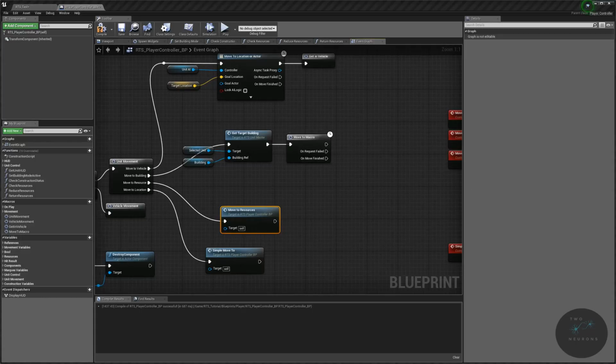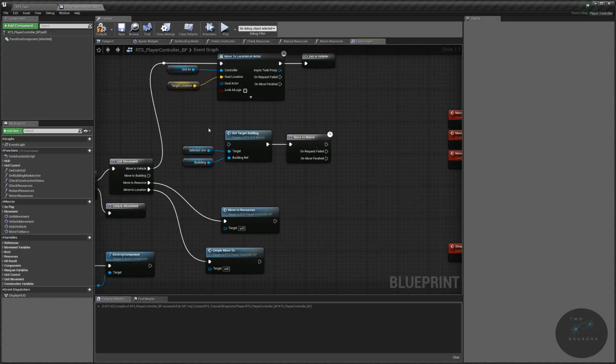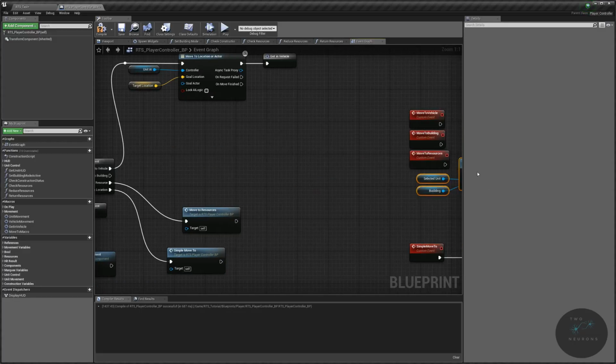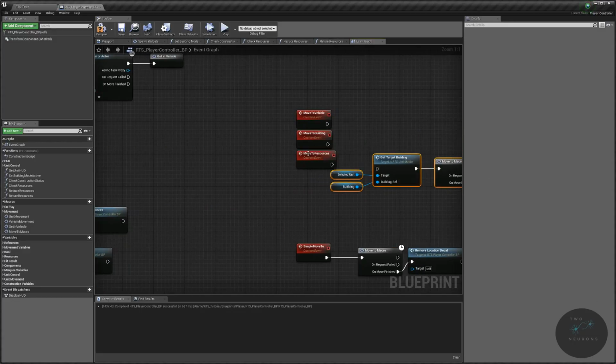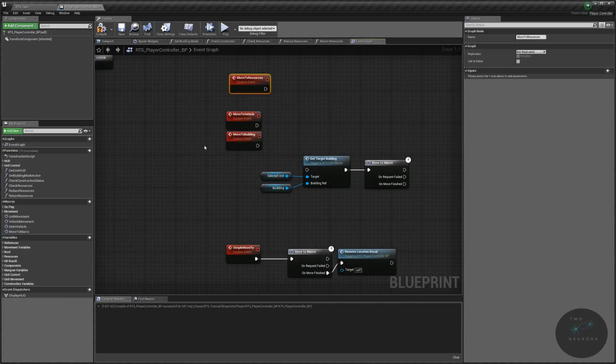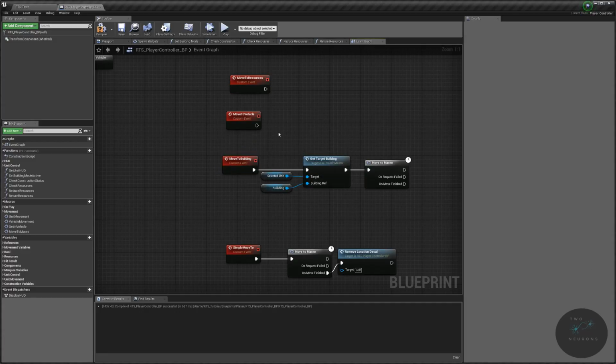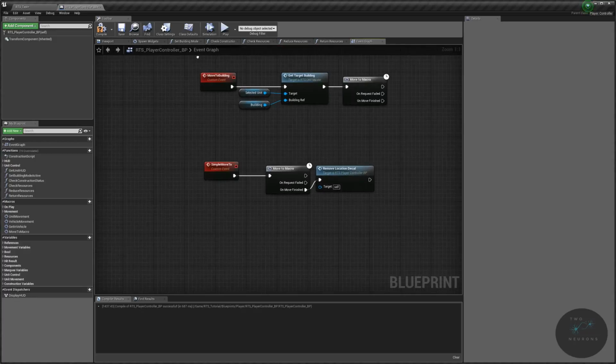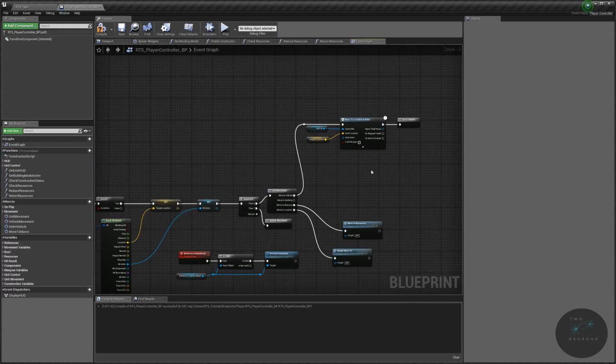Okay, so the next little bit is we have the move to building, and all we're going to do is just unplug that and drag this over here. The reason I did this setup in the earlier video is I knew we were going to do this, because I already did the cleanup in the prep file about halfway into the recording of the last section. That is section 5. I don't know why I forgot the number there for just a split second.